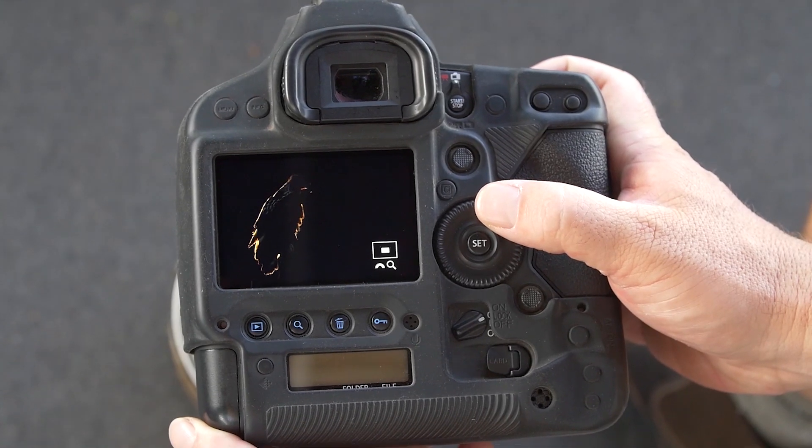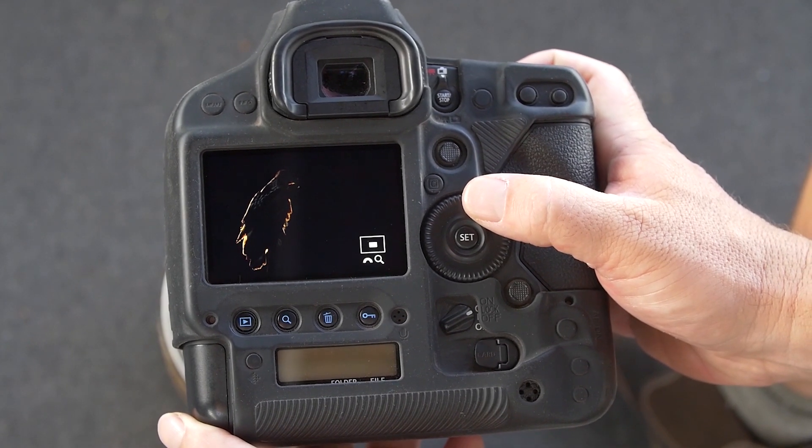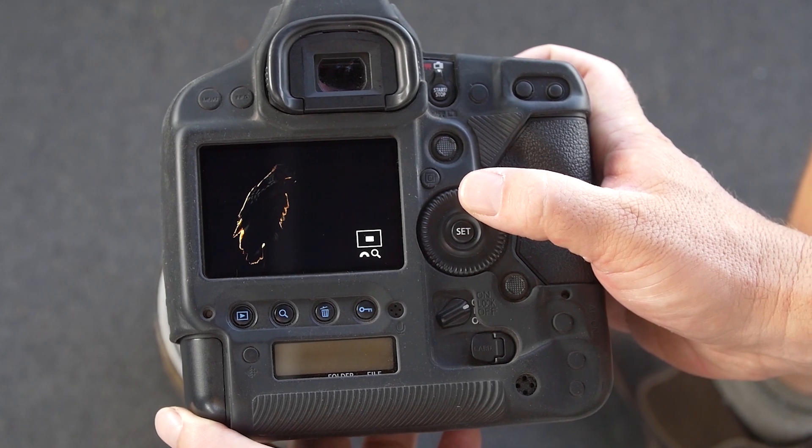Please don't forget to shoot into the light and then underexpose. It often happens that when you look at the back of your camera you think it is dark enough — if you have that, try and push it a little bit further. As soon as you import your images in post-production you will see that it's actually not as dark as you thought. That is why on this specific image I went as much as minus five, and on my back screen it looks dark, but I think it is just the way I would like to have it.